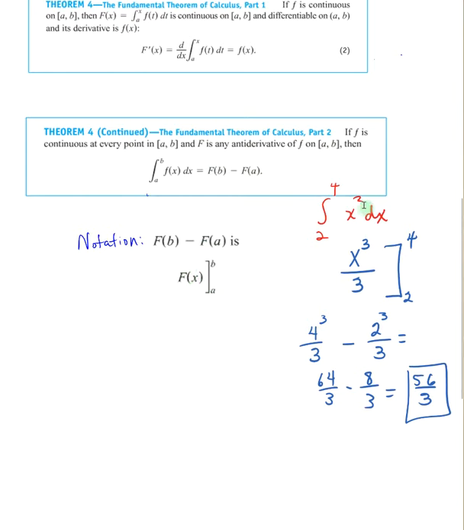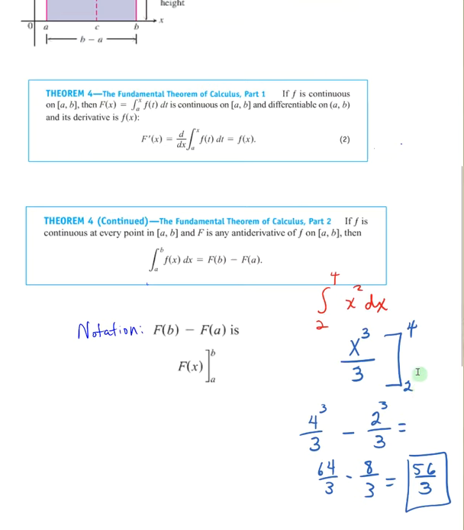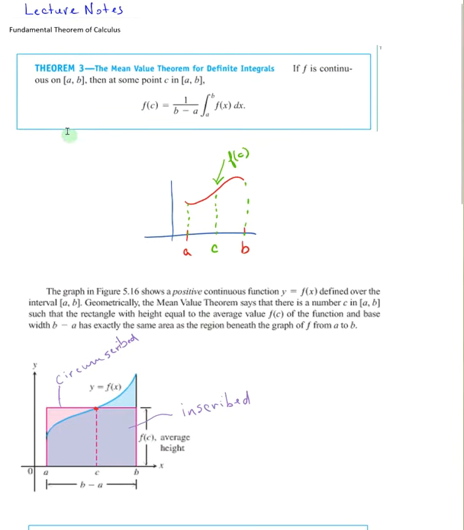And so here's just an example to remind us. If you have the integral from 2 to 4 of x squared dx, the integral is x cubed over 3. Evaluate it from 2 to 4, meaning you plug in 4, and then you subtract, plugging in 2, and you get 56 over 3. And our answers are expected to be in fractions, so we will be doing these by hand. That's the way we're going to get those. Let's go look at our problem set.